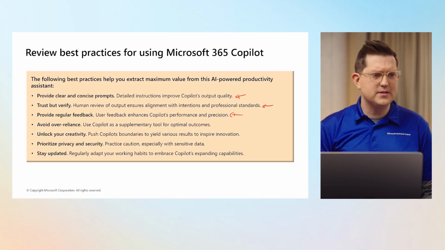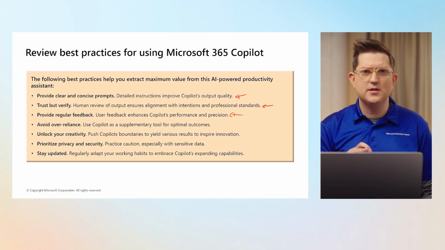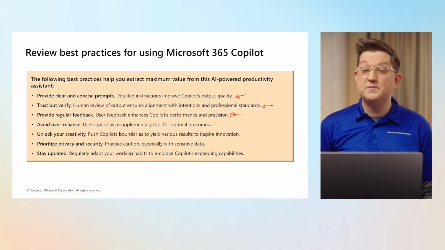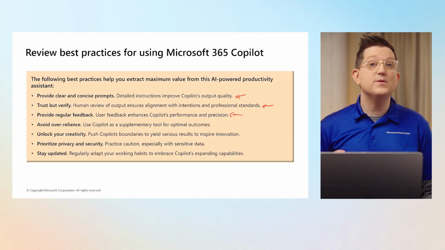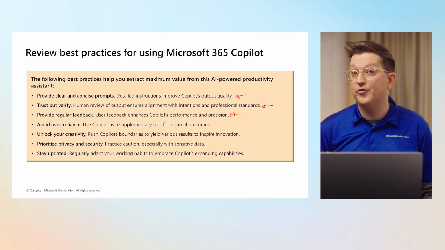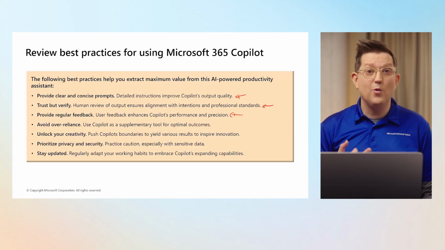The next and important thing is that you should trust what Copilot says, but at all times, verify. AI and large language model tools have great pattern matching skills and are extremely accurate. But there is a reason we have the disclosure that AI tools are sometimes incorrect. It's pattern matching. It's not a human with the understanding there. And just like someone who doesn't have all the context or maybe doesn't know the whole scenario where you're rubber ducking a question off, we want to ensure that we're checking their work. Make sure you check the responses from Copilot for accuracy, especially when you're dealing with very specific numbers.